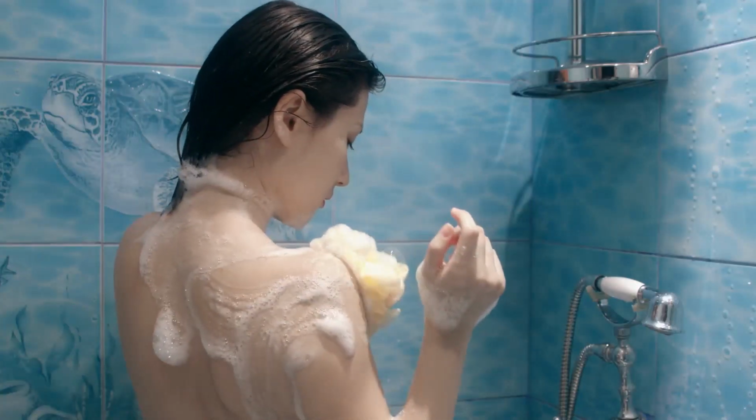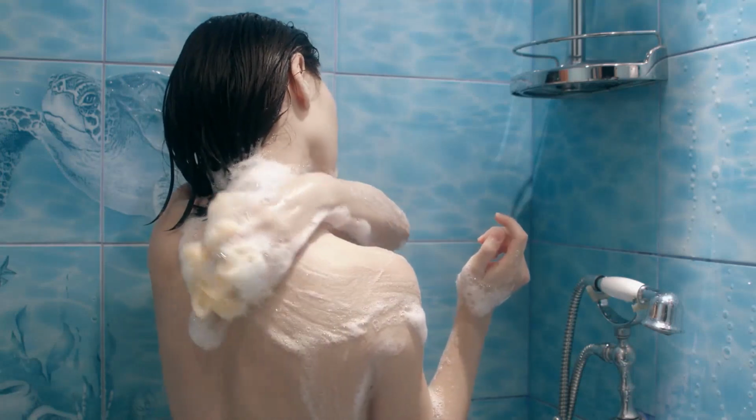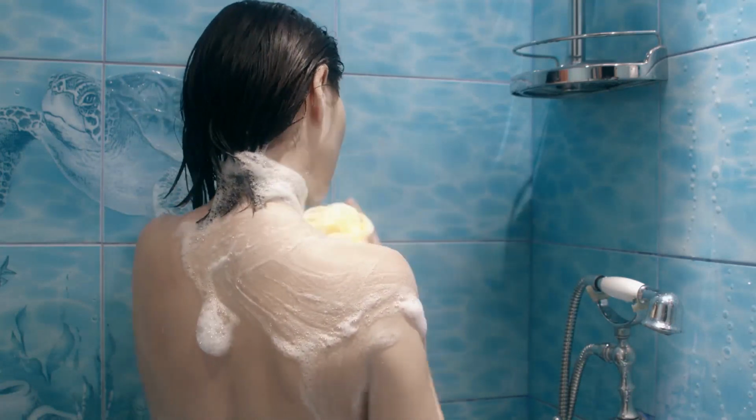If you don't have a bathtub, don't worry. You can use these homemade bubble baths as a body cleanser as well as a body gel, so feel free to use these in the shower.